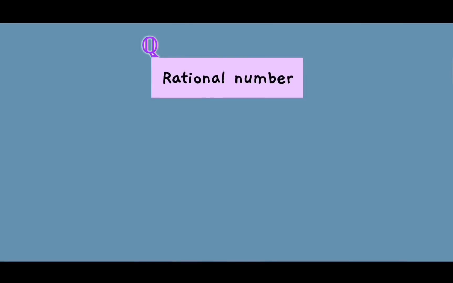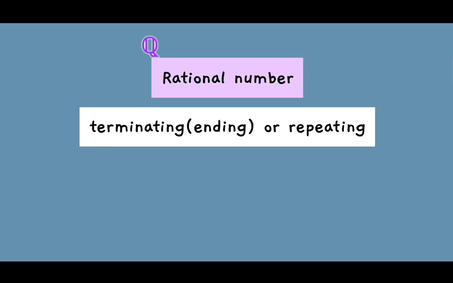So, formally speaking, we can see that rational numbers can be expressed as terminating or repeating. Or we can say, a rational number is a number that can be in the form of p divided by q, where p and q are integers and q is not equal to 0. Why? We will see why we should not divide by 0 in the next video.